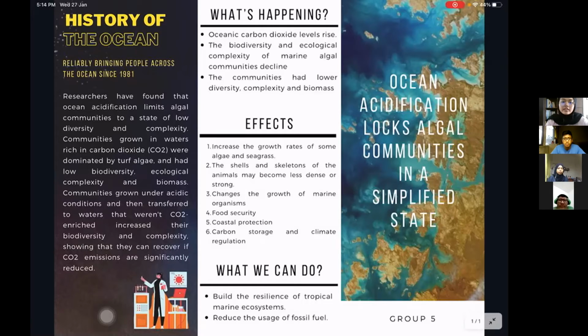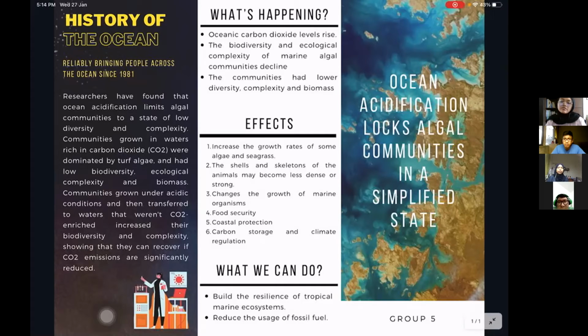Commercially and ecologically important marine species will be impacted, although they may respond in different ways. Mollusks such as oysters and mussels are among the most sensitive groups. By 2100, the global annual cost of mollusk loss from ocean acidification could be over 100 billion US dollars for a business-as-usual carbon dioxide emission pathway. And next is coastal protection. Marine ecosystems such as coral reefs protect shorelines from the destructive action of storm surges and cyclones, sheltering the only habitable land for several island nations.